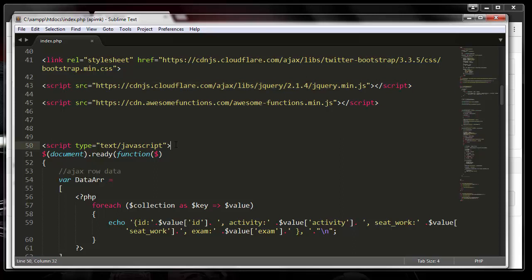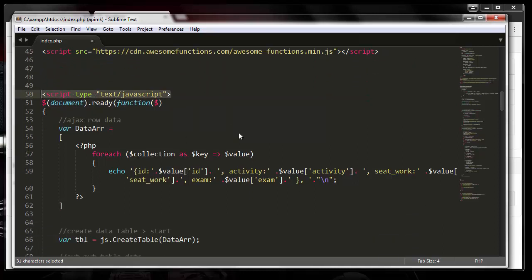And then if you want to start using it, you include this line. It's called script, and then type is text/javascript. And then followed by document, which is $(document).ready. What that means is nothing's going to happen until your document is ready to be manipulated.